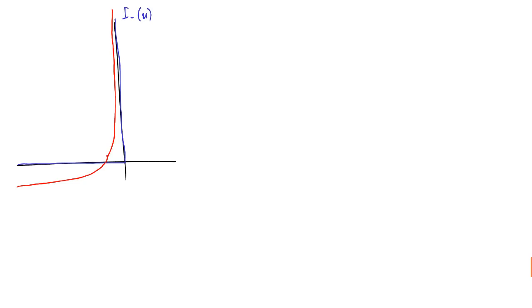So if we could come up with a continuous function that looks like this, and maybe it could be influenced by a parameter that means that as your parameter got larger or something, it looks more and more like that. Then we could replace this differentiable thing by all of these, so all of these i minus of u's with some differentiable replacement, and that would make our objective differentiable and continuous.